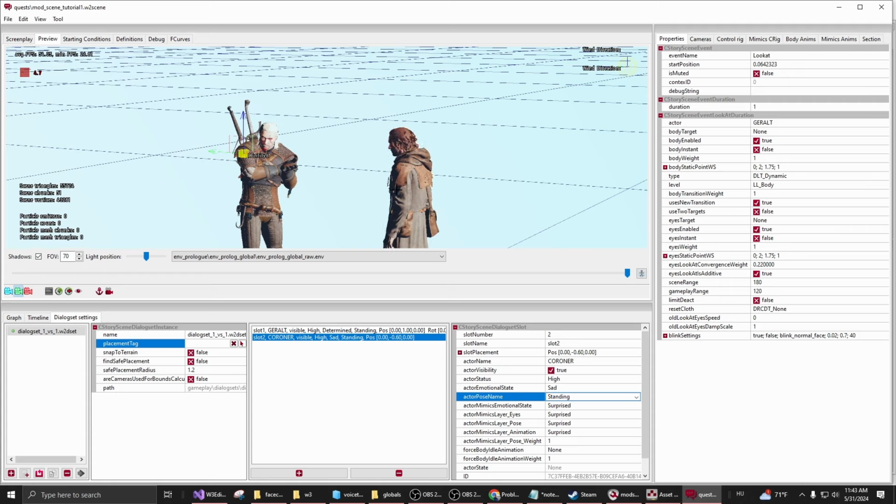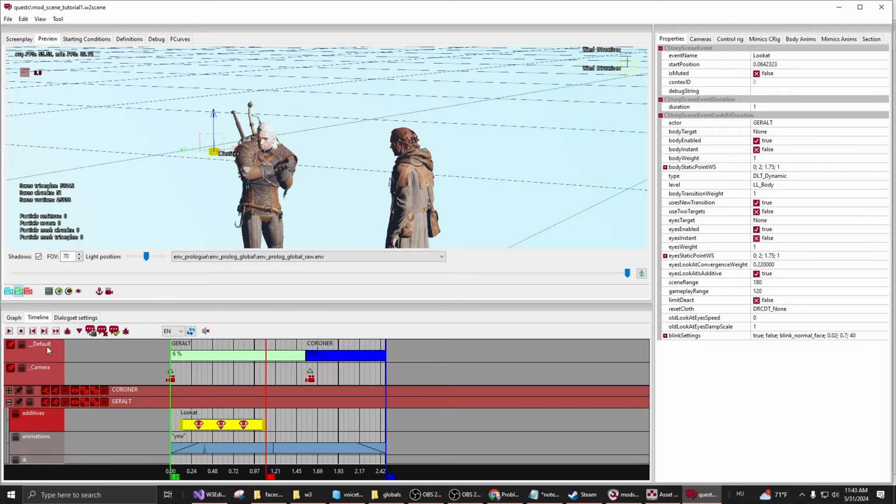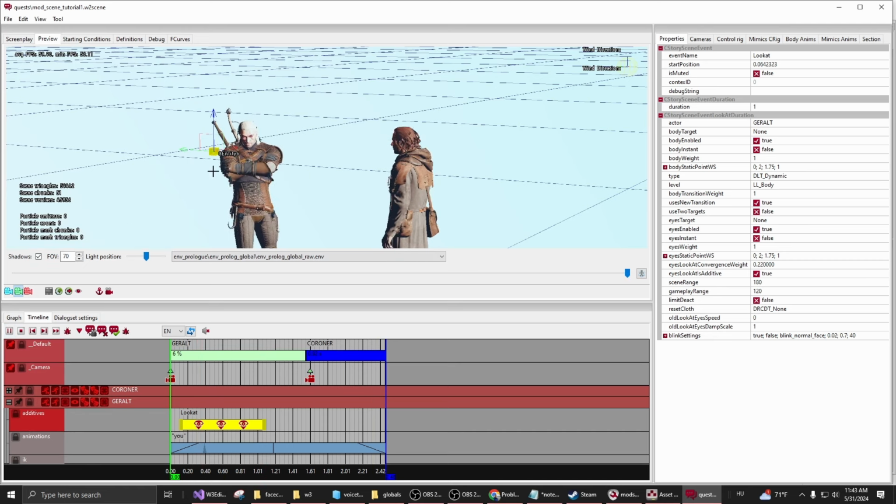But if you want to make sure that an actor wants to take a look at another actor because the dialogue is switched to, let's say that we have a 2 versus 1 scenario, well, an actor wants to talk with someone and then someone else, then you can use this look at events. But this time, I just want to make sure that Geralt will look the other way while saying his dialogue. All right, let's save this. Let's go back to the preview timeline. And right now you will see that Geralt will look at the entity's position, which is neat.